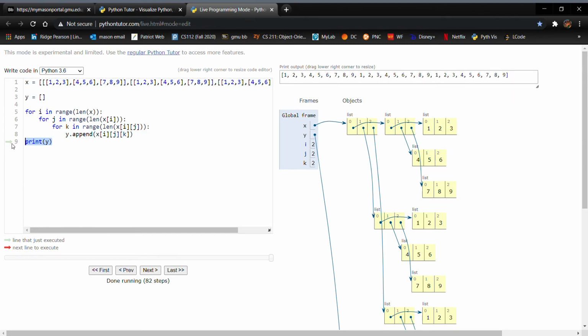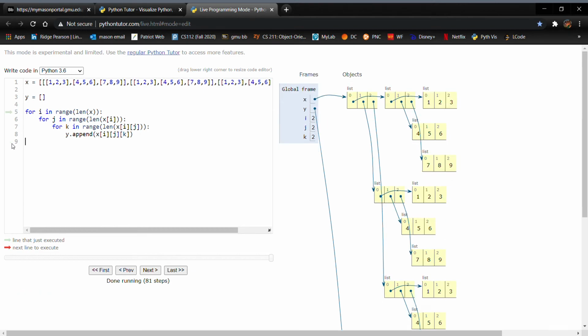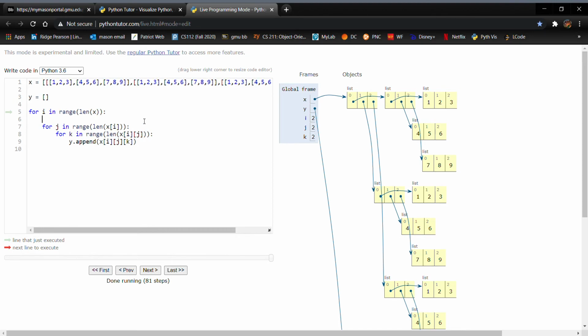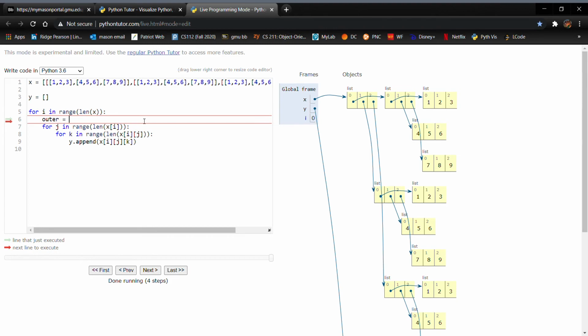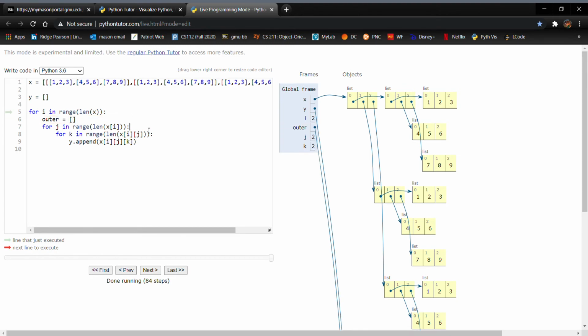So, if you guys remember what we did last time, we created an inner loop, or an inner list, to account for the list within a list. Now, if you guys took the hint from adding another for loop, we're going to need to initialize two lists within here. So I'm going to call the first one outer because that's more outer than the other lists we're going to be creating, and this one inner.